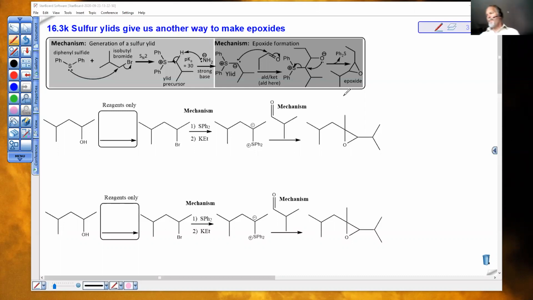So how many ways do we know of making epoxides? Shall we review? It's always good to review, right? So I can make the same epoxide from this alkene in 2 ways. We could have gone RCO3H. That's a per acid. These are both chapter 11.